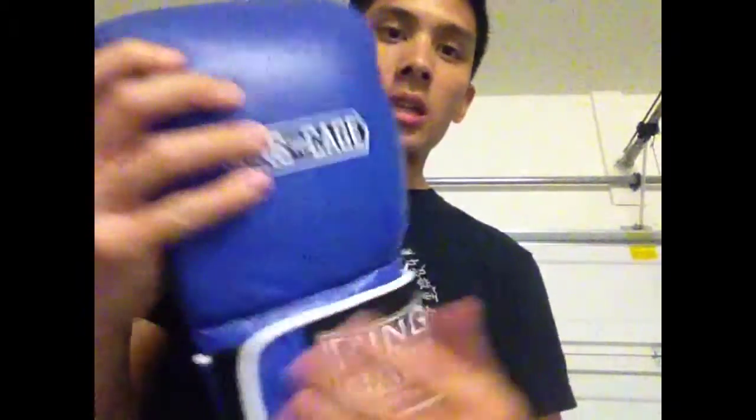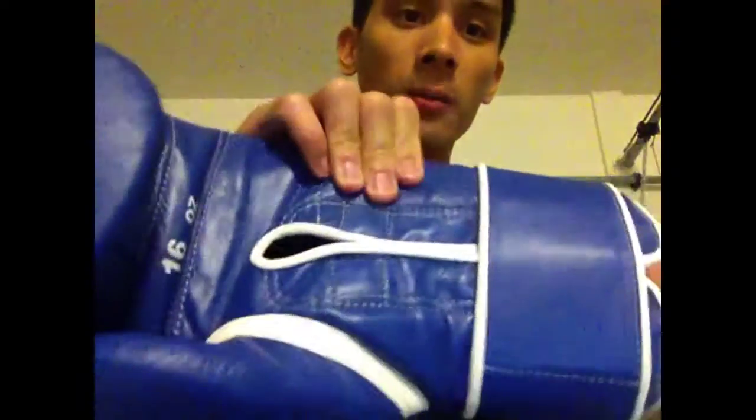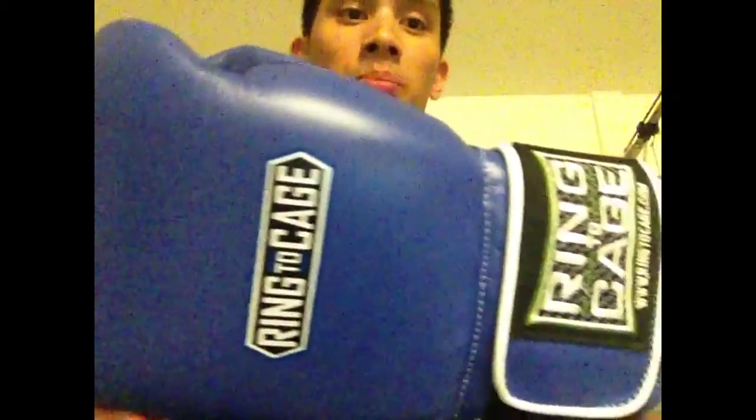The quality of the glove is definitely top notch. As you can see it's 100% top grade leather — the actual cut on the leather is real nice and thick. All of the stitching is done perfectly. No loose threads, double stitched around the thumb. You have the attached thumb right there. The leather quality is great all around. It's not like some gloves where they use a different quality leather on the palm and then the knuckle area is a different quality — none of that. Everything on this glove is the same.